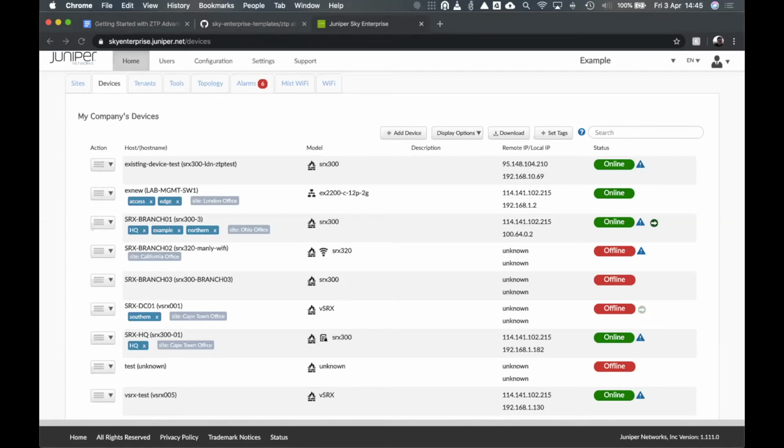So in the initial ZTP of the routing engine, the first switch, we have pre-provisioned the other members and use the functionality of templating in Sky Enterprise to create variables for each member, so that when you create this, you can input the serial number per member. So then as those devices are plugged in, this serial number becomes a line card, this one becomes the backup RE, this one becomes a line card, and all their ports are then correctly mapped, and become member 1, member 2, member 3 as they come online. So an interesting way to leverage some of the inherent ways things work along with ZTP.